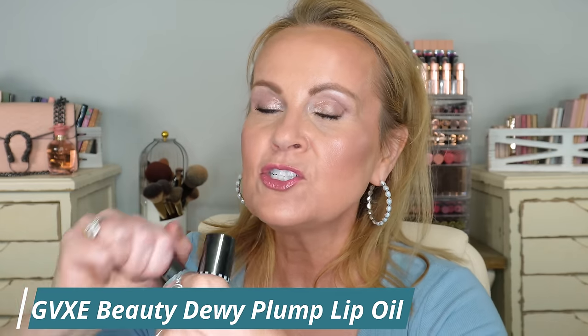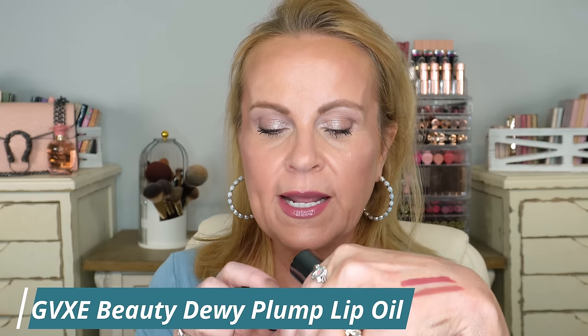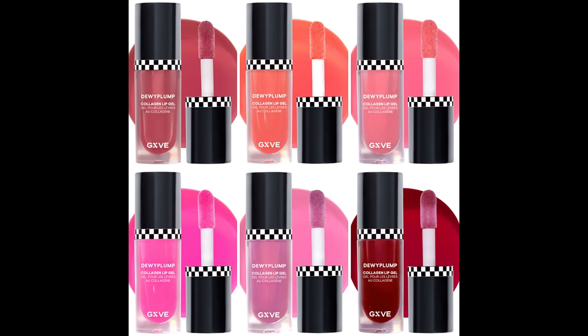From Give Beauty — Gwen Stefani's line — if you have not tried these lip glosses they are so beautiful. They're super pillowy soft and super hydrating. I fell in love instantly. I love how long they stick around and the colors she has. They might be on sale on the Sephora website right now. Great color payoff plus beautiful gloss and hydration with lasting power — that's my sweet spot. It's not going to survive a full meal, but it's really good.